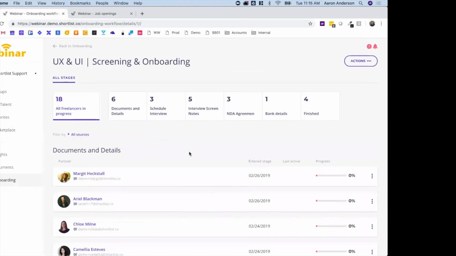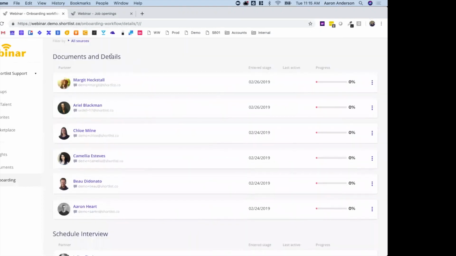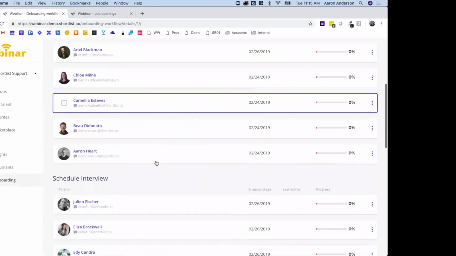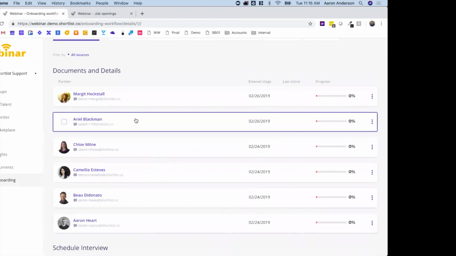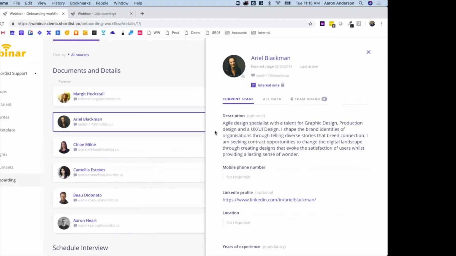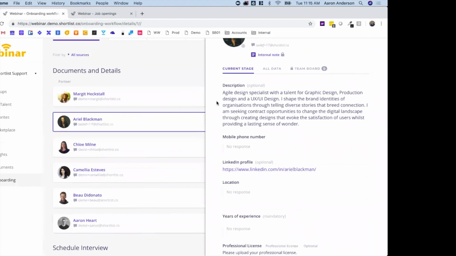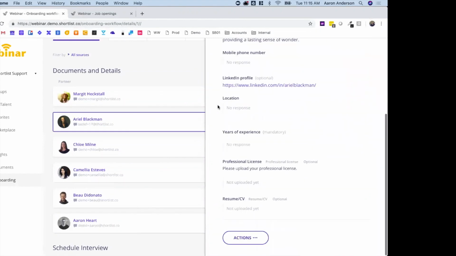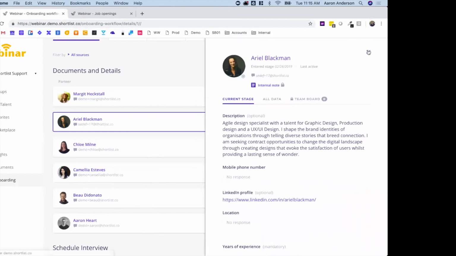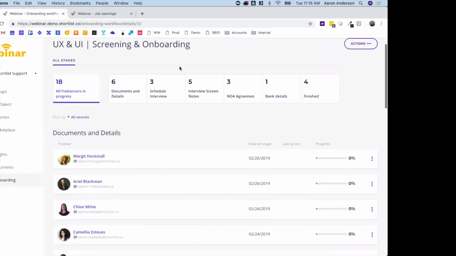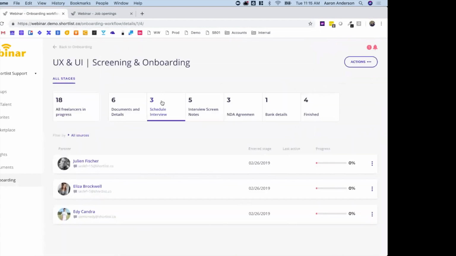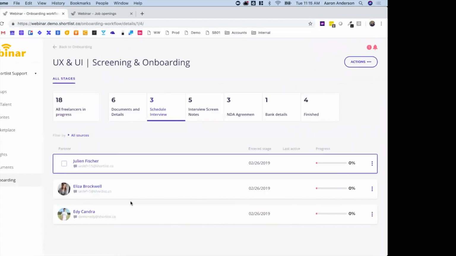You can notice as I scroll down, I can see more information about each one of my candidates, and I can even click on one of their names and take a look at information that they've submitted. I can also click directly on one of these boxes along the top, and this will show me only the candidates within this particular stage.